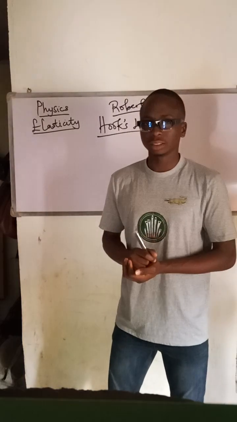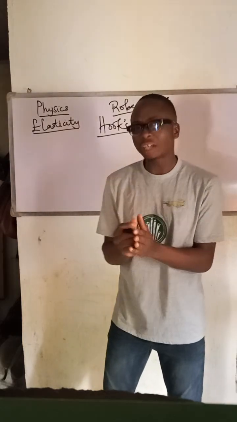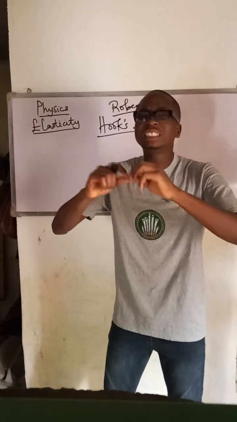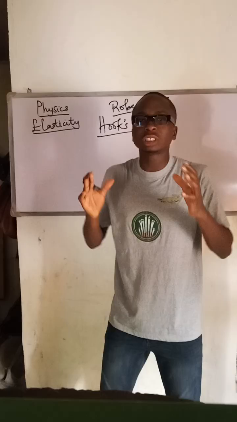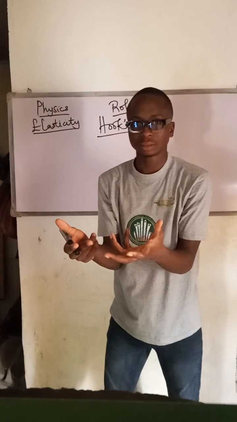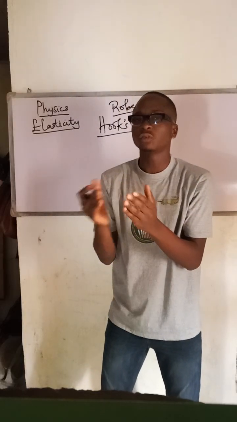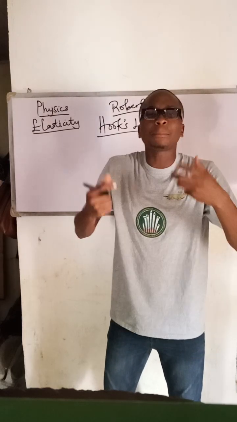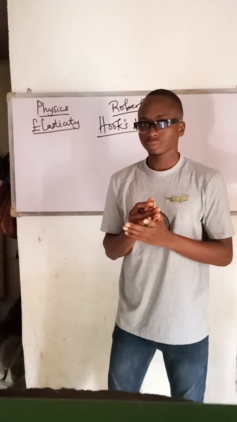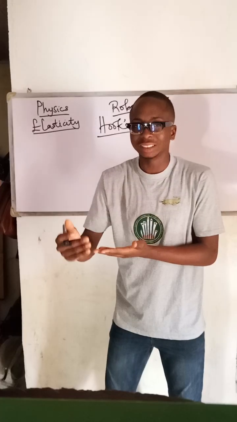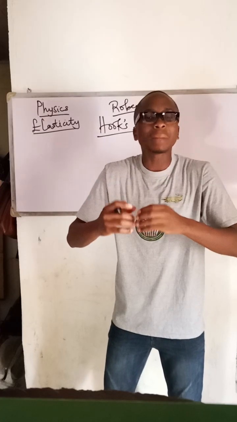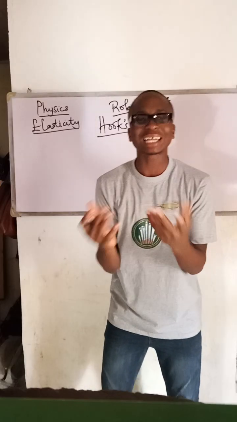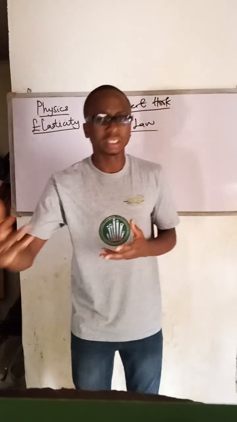And what is elasticity? Elasticity is a branch of physics that deals with how a material is deformed when an external force is applied to it. Elasticity is a branch of physics that deals with how a material deforms or loses shape when applied by an external force. Now, what is an elastic material?